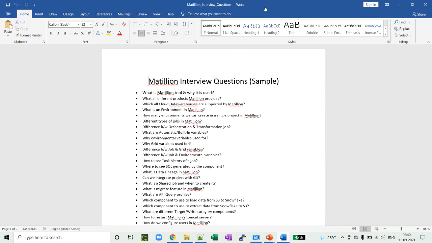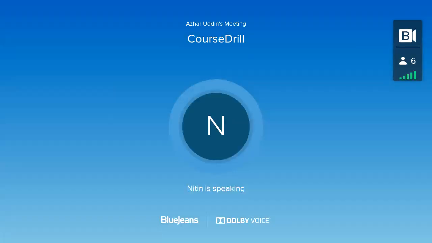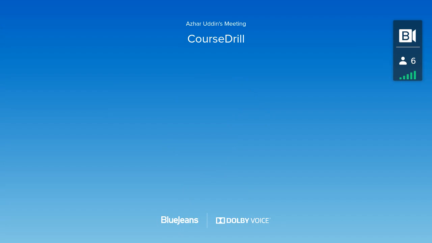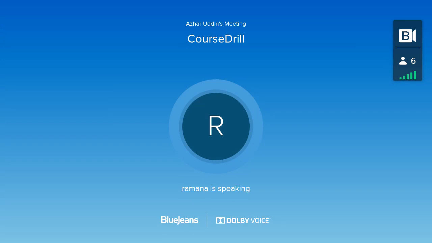That's right. It is very much costly. How much would the cost be in Matillion, like for the license version for clients? Now let's see. Earlier, ETL tools were providing pricing based on annual licensing, right?